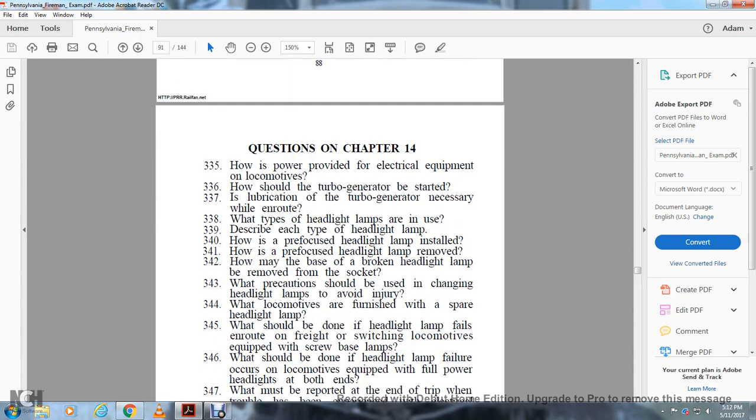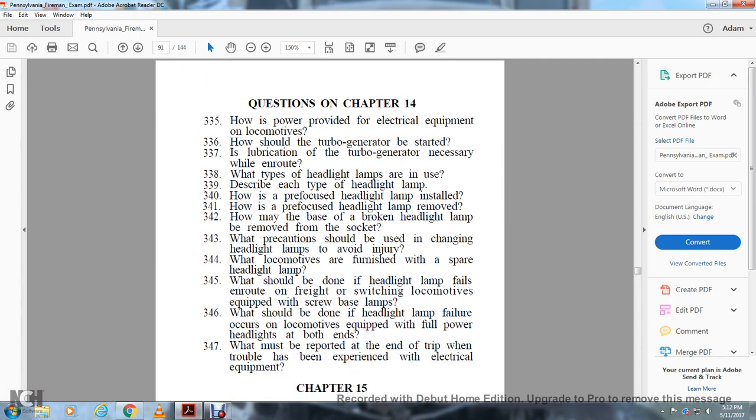What precautions should be used in changing the headlight lamps to avoid injury? When locomotives are furnished with a spare headlight lamp, what should be done with the headlight lamp that fails en route with freight or switching locomotives equipped with screw-based lamps? What should be done if the headlight lamp failure occurs with locomotives equipped with full power headlights on both ends? What must be reported at the end of the trip when trouble has been experienced with the electrical equipment?